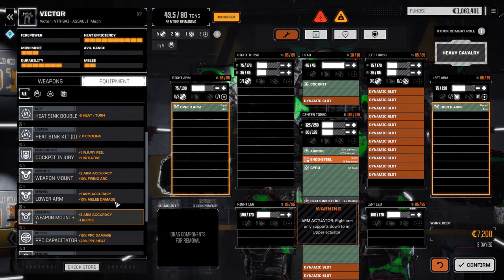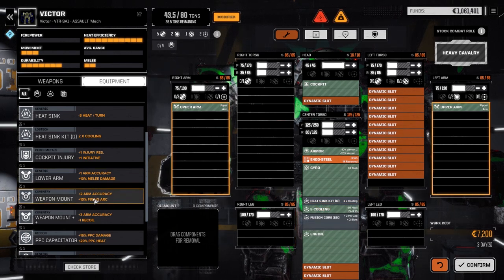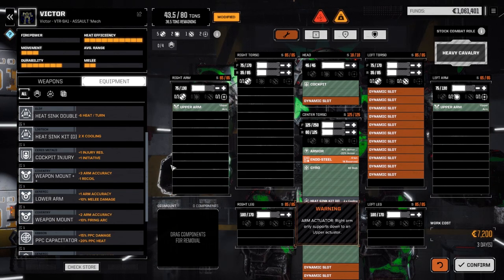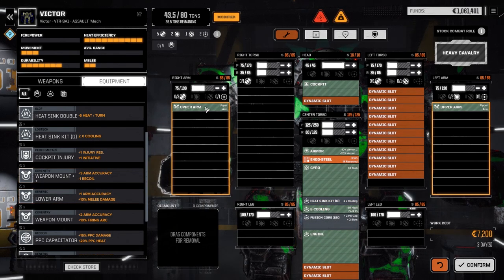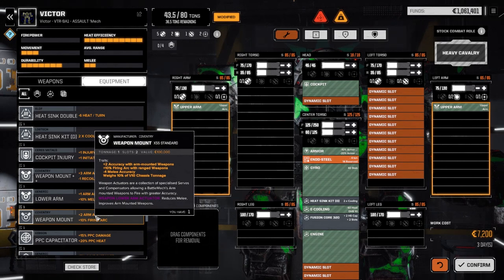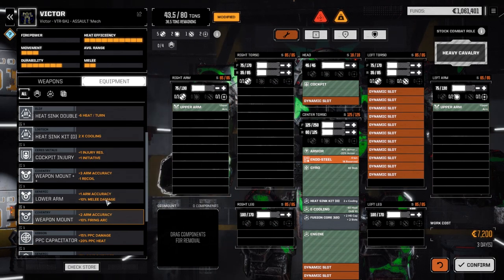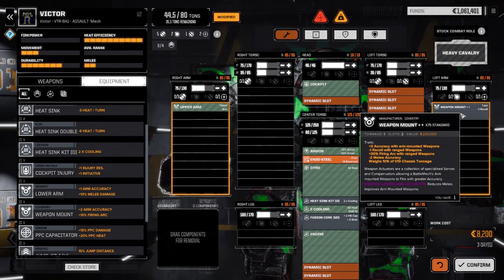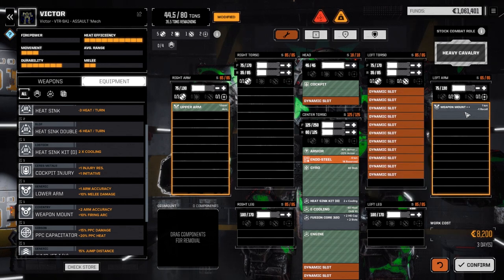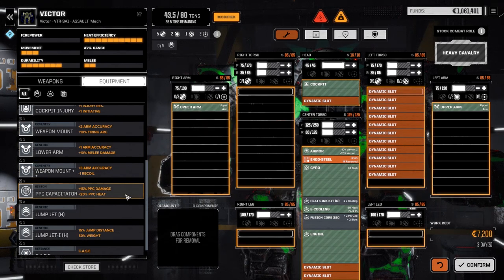Wait, we can't put weapon mounts on this guy? Upper actuator. Really? On a Victor. Well, that's interesting. Okay. I did not know that, but now I do. Alright, well.